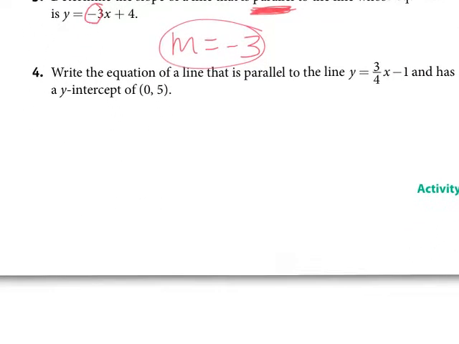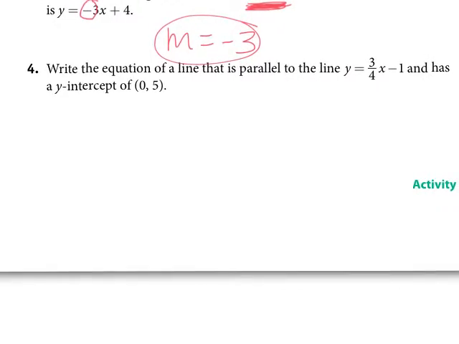So now it says write the equation of a line parallel. What do you think? Same slope. So something with the same slope as this line, and has a y-intercept, so a b of 5. It tells you the b is 5. And what, again, do you think when you read parallel? Same slope. I know you guys are like, oh my gosh, Mr. Craw, we get it. But I want to say it about 5 million times so you don't forget. Parallel is same slope.